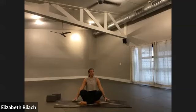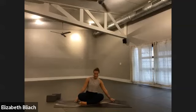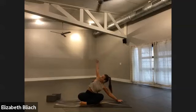Arms down, let's take that shoulder roll again, all the way up towards your ears. Make tight fists, hold the breath. Big exhale. Good, once again, finding your center. And then right fingertips out to the side, left arm reaches up and back.